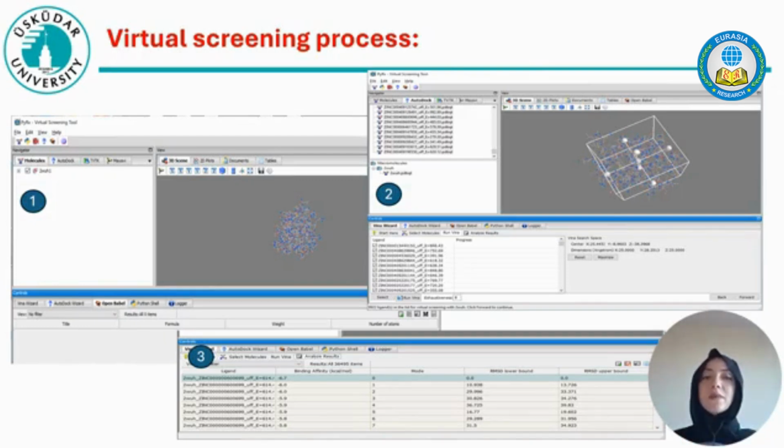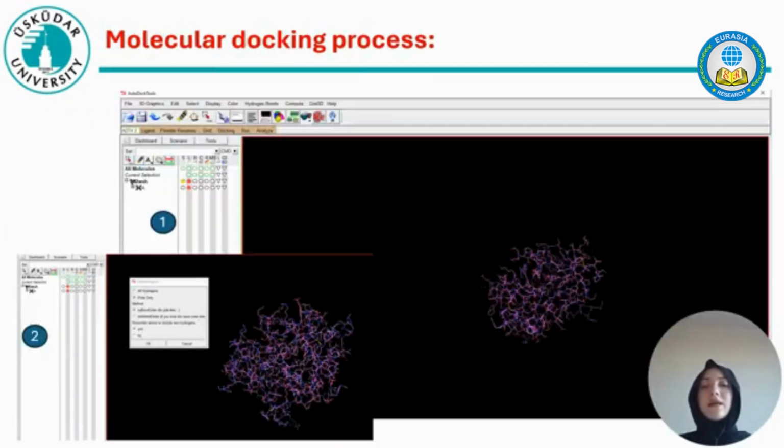Blind screening was performed, and then the results were collected. Binding affinity is the part we focus on, so binding affinity was important for us in this study. So we collect the results, obtain the tables, and sort them based on the binding affinity.